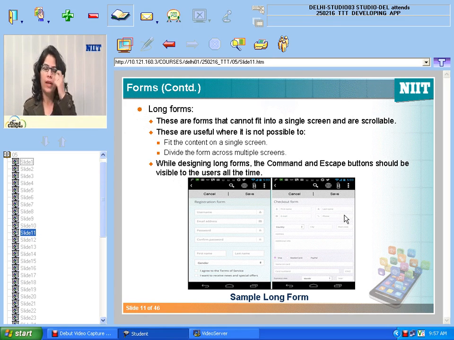But if nothing of that sort is possible, then you should make the form scrollable. But you should always have these 2 buttons, cancel and save. They should always be visible on the screen. At any time the user should be able to save whatever he has already entered, or he should be able to cancel and go back to the previous page.